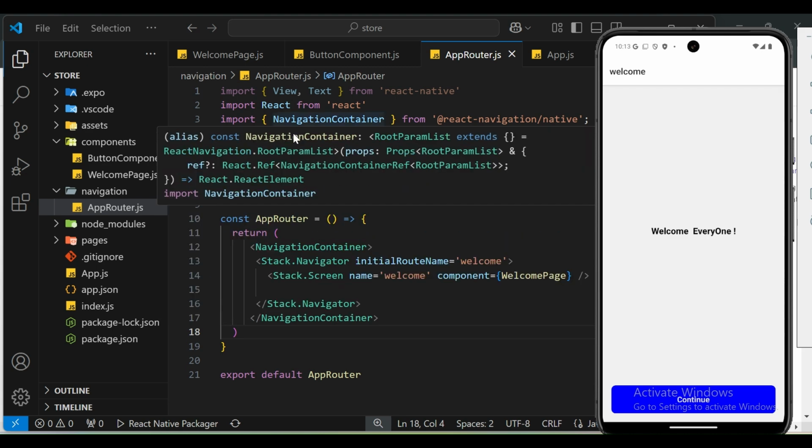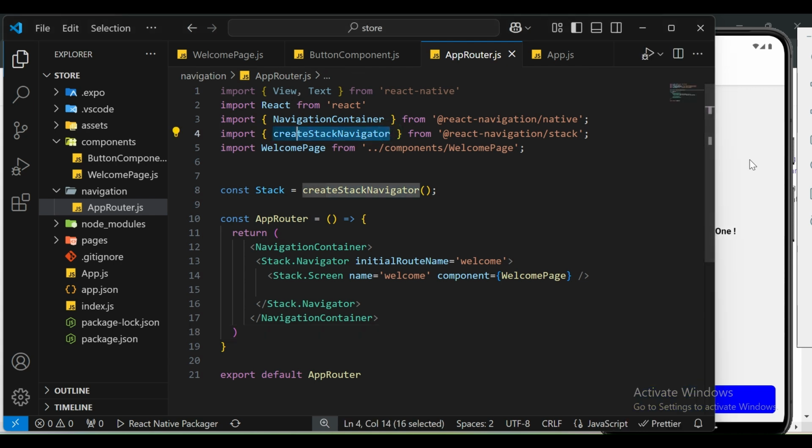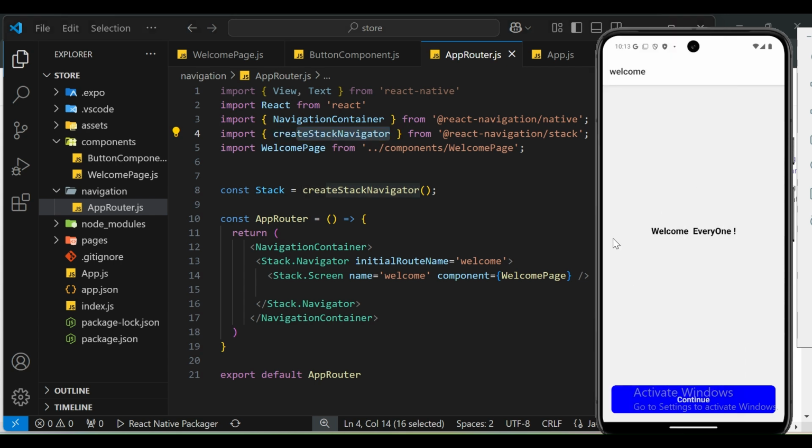One thing I've changed is create stack navigation instead of create navigator, something like that. But it also works, but I changed it because I had the issue, but I did not realize that I need to reload my application, rerun it again. But I did it. Now it's okay.